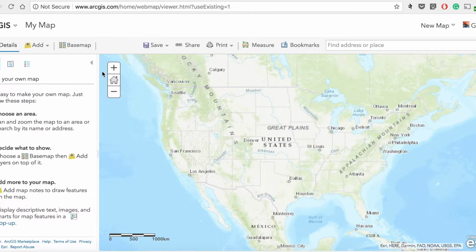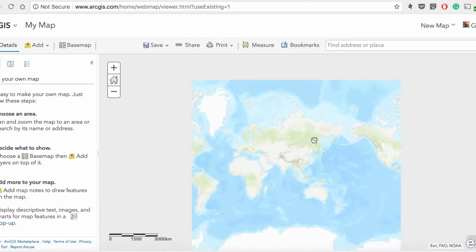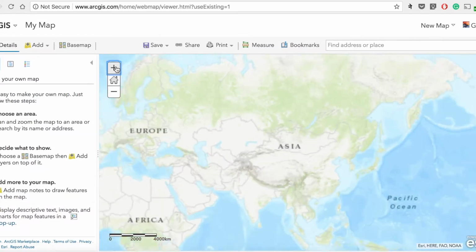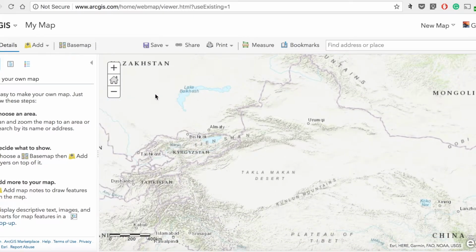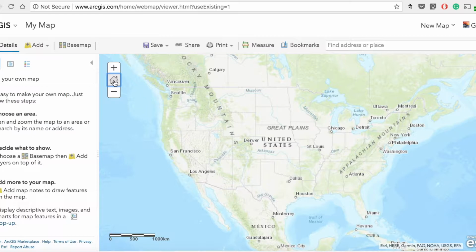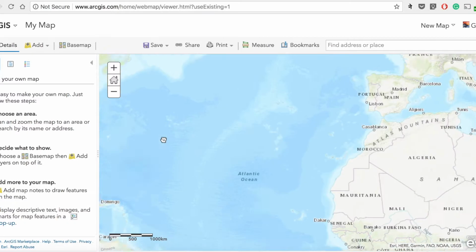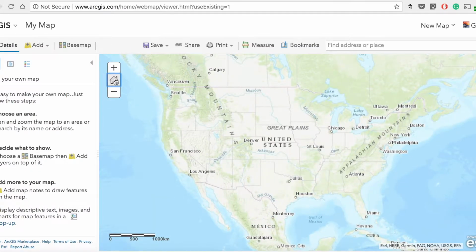And as you can see, there is a zoom in and there is a zoom out button on the map viewer. You can zoom out as far as you want and zoom in as far in as you want. There is a nice home button that takes you to where you first started using the map viewer. So as you are working and as you move on to a new place of interest and want to go back to where you started, you can always press the home button.